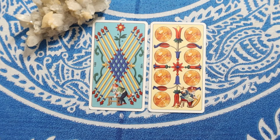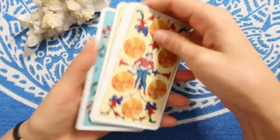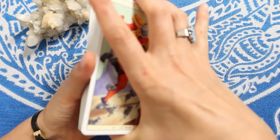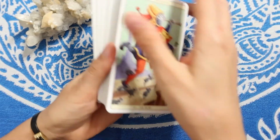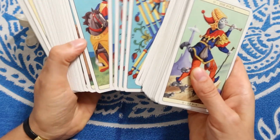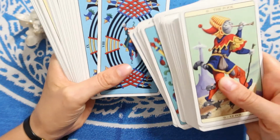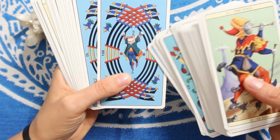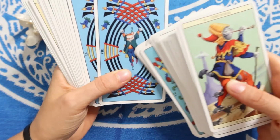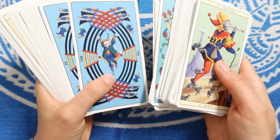Now, all of this aside, I have to say that this is a really nice little deck, and I don't use it often enough. I certainly have used it in the past, and it works beautifully. It's got a really nice structure to it because it has these minor depictions in the middle. Like here is the Eight of Swords, right? I mean, this is Rider-Waite-Smith imagery, and it makes it really easy to interpret. Because of this, working with this deck is really easy.